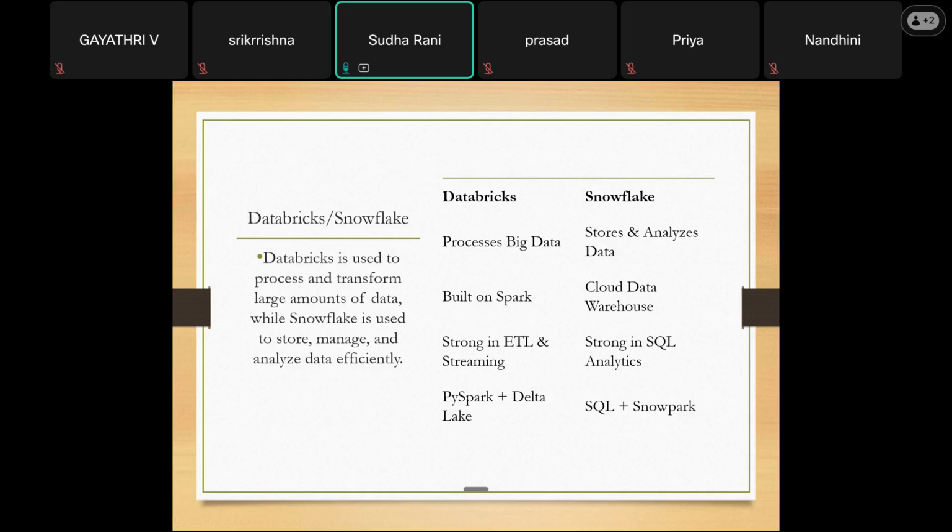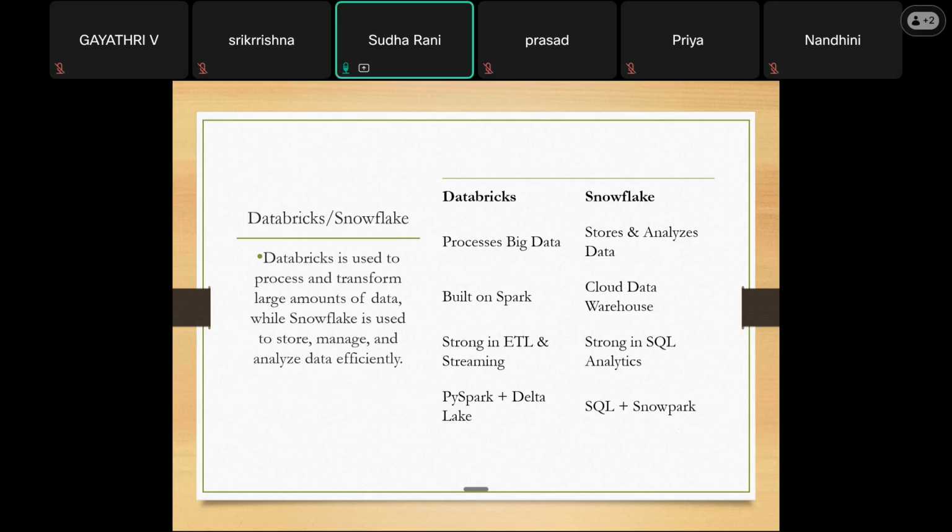Within Snowflake also we can keep it, but generally we won't keep it within Snowflake. We will keep it either in AWS S3 or ADLS. Directly, if you want, you can keep any file data in the Snowflake stage also.